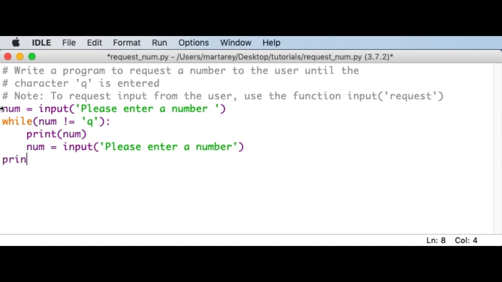Finally, we will print end to indicate our program finished executing.